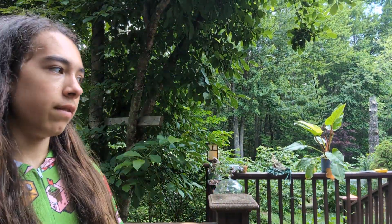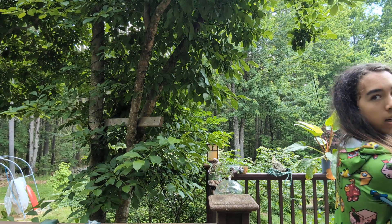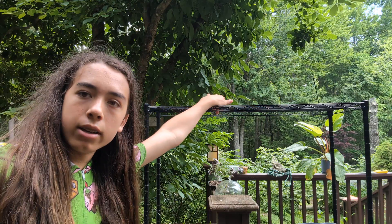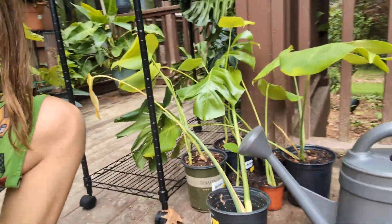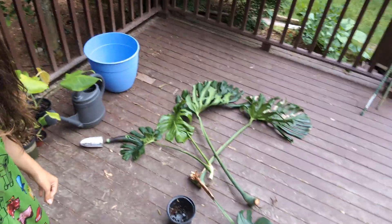Now I can put the shelf in place. I'm going to pop you up here. This is the last shelf I have to move — I have all three already out here with plants on two of them. Luckily, this one has wheels. All right, there we go. Now I actually need to take 20 trips up and down the basement stairs to go get all the plants to put on this one. I'm going to have to move some of these out of the way. The shelf is there. We have three cuttings.